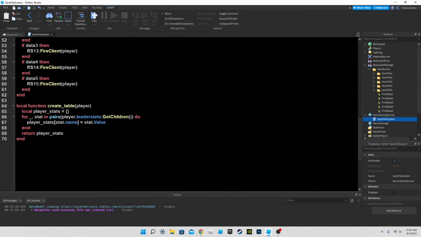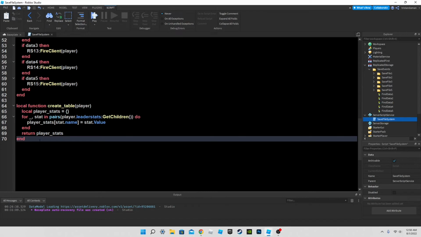What we do after that is we take the player stats, we put in the stat name, and then we set it equal to this stat's value. And we return it because it's a local function.